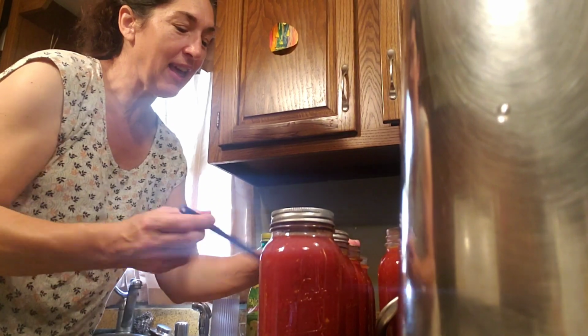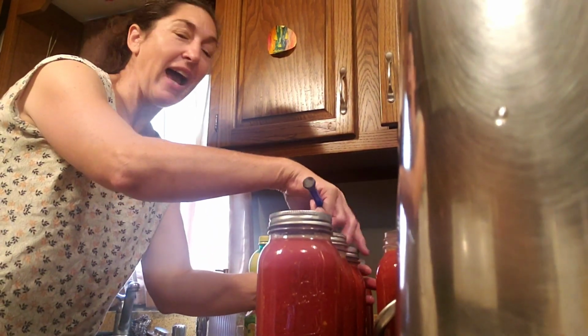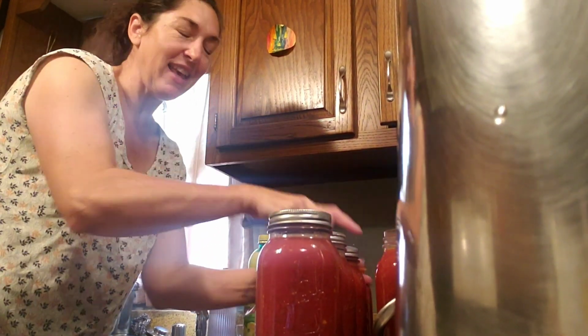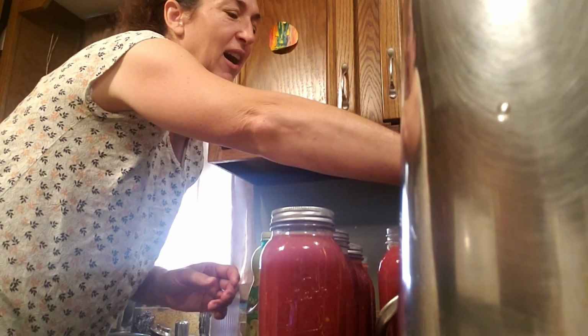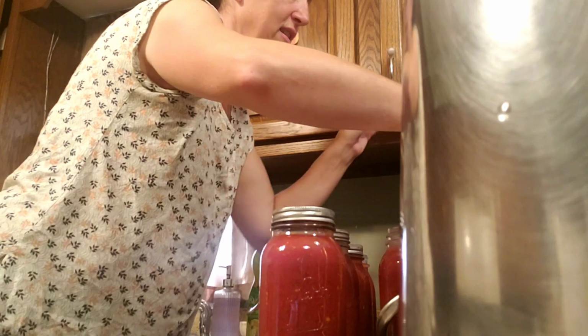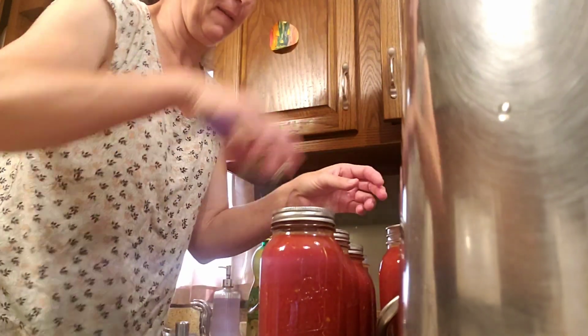An interesting thing about me and my canning is I never canned with my mother, and that's why I said it's surprising to me that my mom had as many jars on hand as she did.